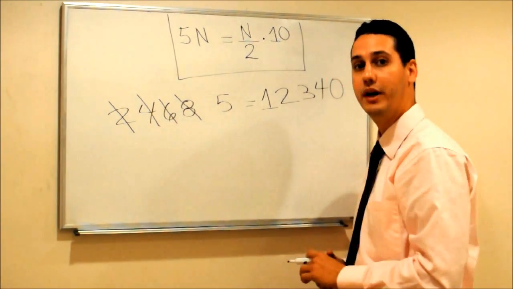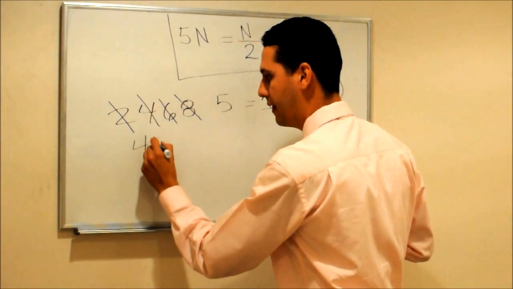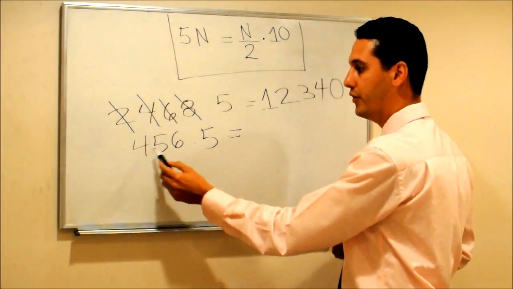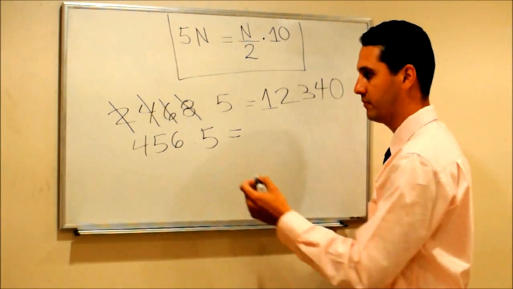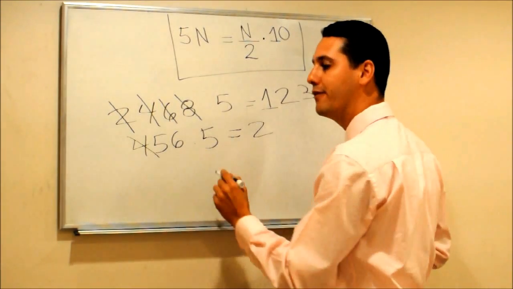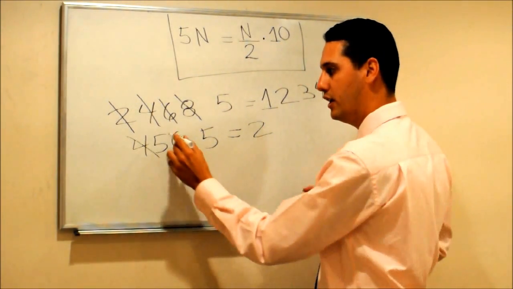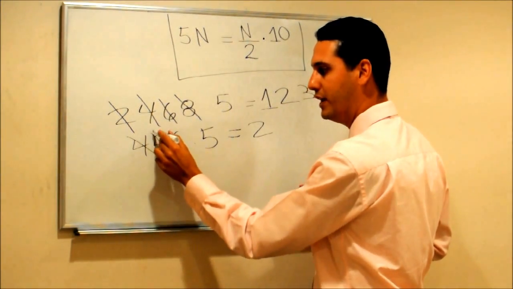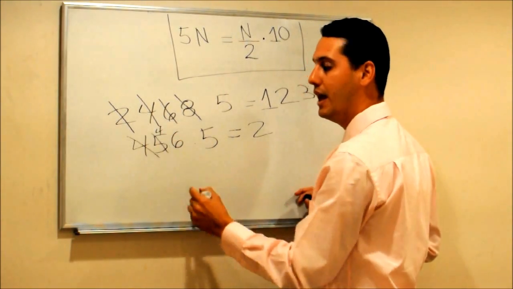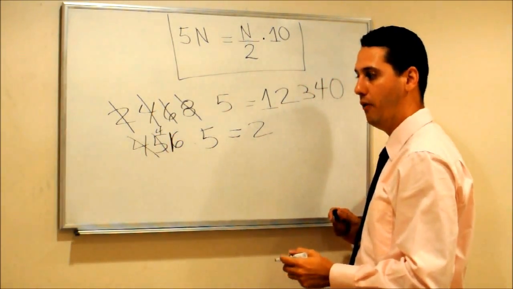Okay, that was kind of easy because all the digits of the number were even. So what if we have an odd number? Let's check this out. For example, 456 times 5. Half of 4 is 2. Half of 5. In this case, we have an odd digit. Half of 5, actually, we need to subtract 1. Every time we have an odd digit, we need to subtract 1 from this number. We got 4. And we need to add 10 to the next digit. So we have 16.